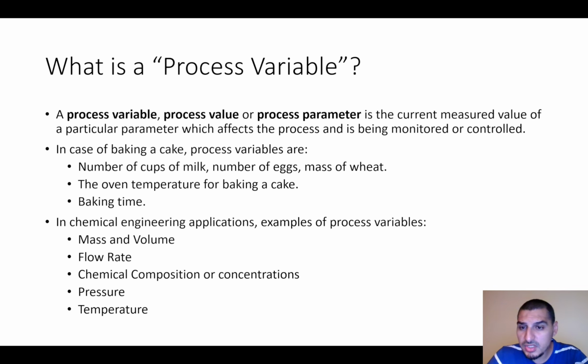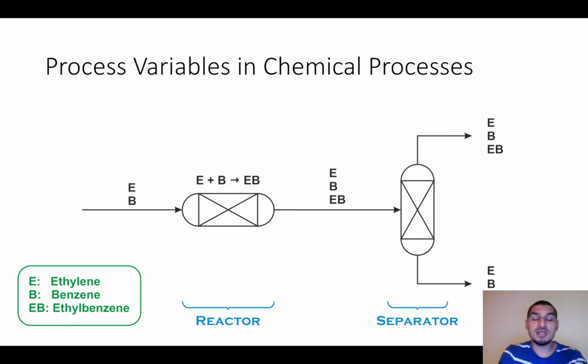One last thing to mention here about the process variables is that there are two types of variables. To understand the difference between the two types, let's look at this process. It's a very simple process. We have this arrow, we call it a stream. This shows that there are components going from one place to another. So this is the feed going into this reactor, where a reaction takes place producing ethyl benzene, and then the product goes in this stream into a separator, separating the components into two different streams.